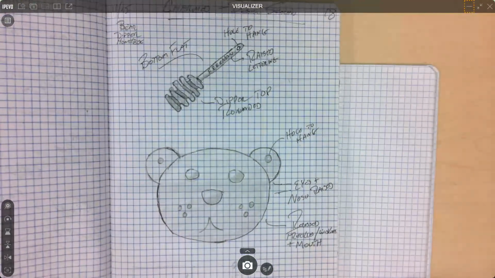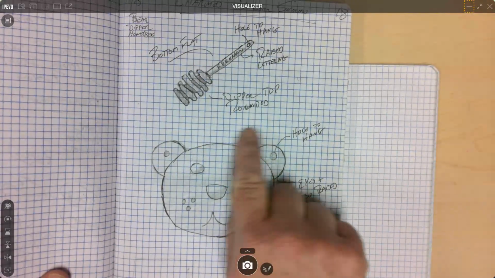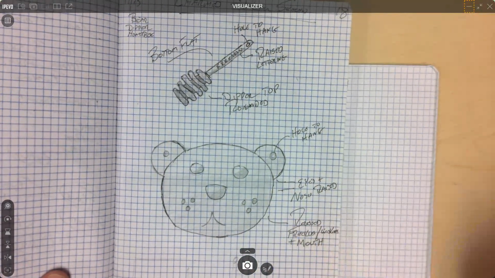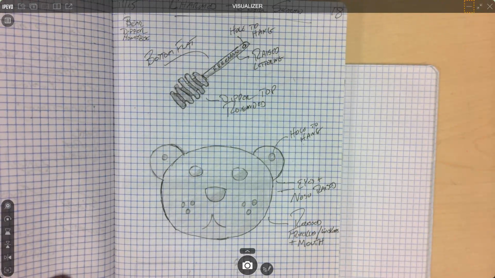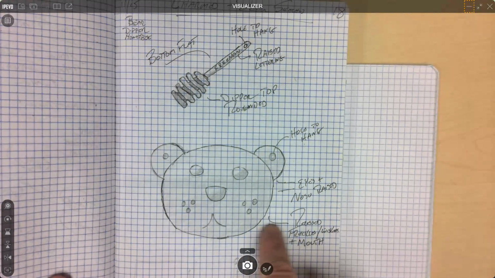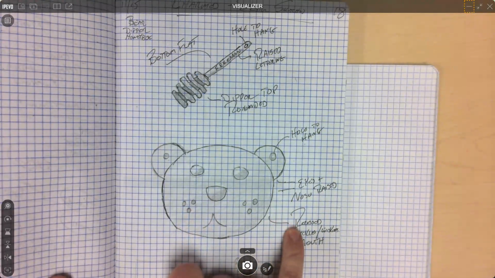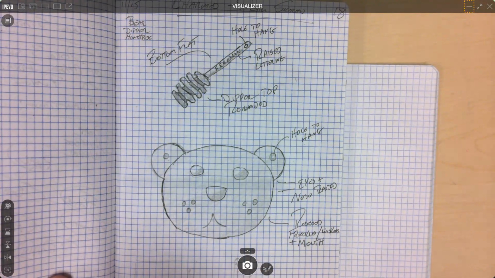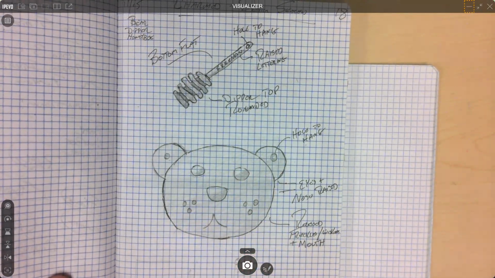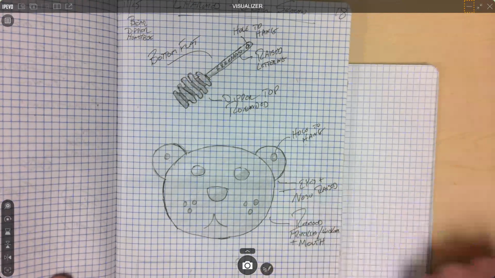Here are 2 different designs, a bear and a honey dipper. Raised lettering. I put all sorts of annotations on here. One thing I missed, the size of these objects. But you can understand kind of what this is all about. Eyes and nose are raised, recessed freckles and whiskers and mouth. So the recess is embossed in, the eyes and nose pop out. There is a hole location to hang the luggage tag from.